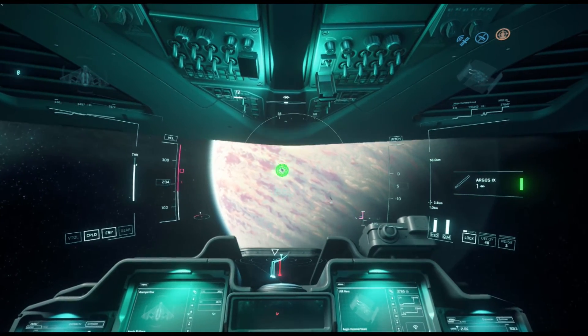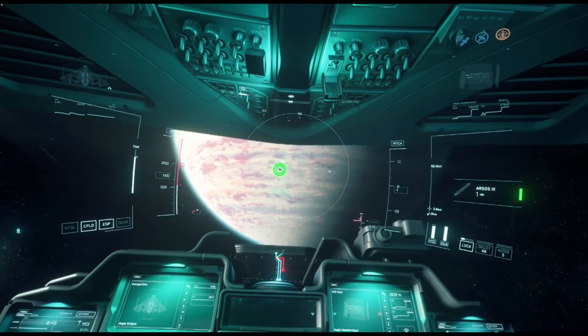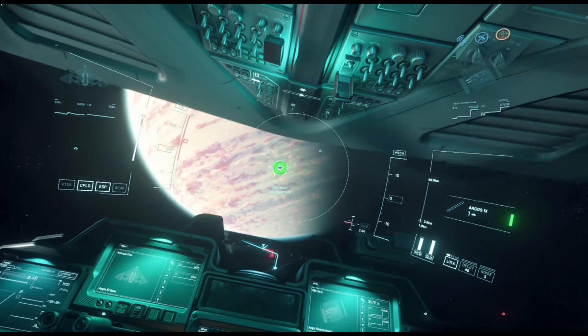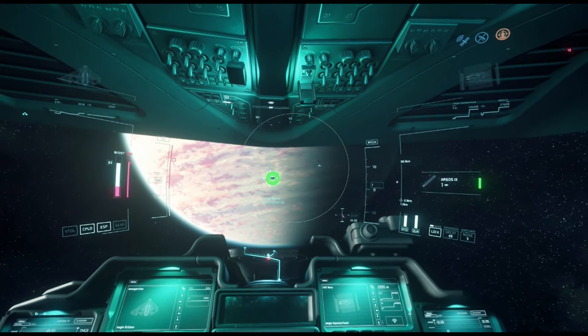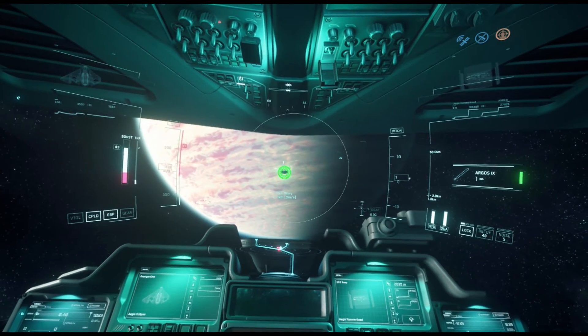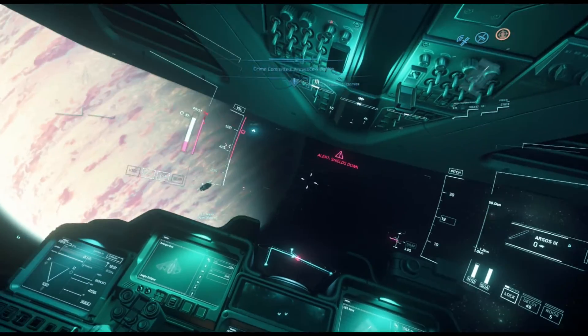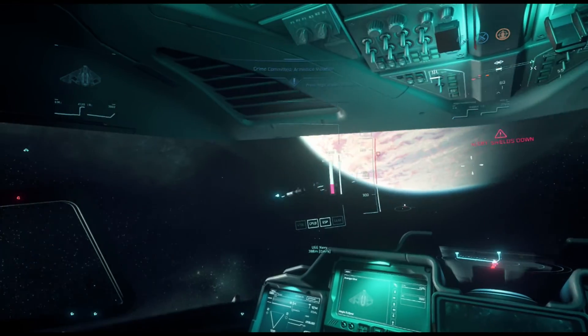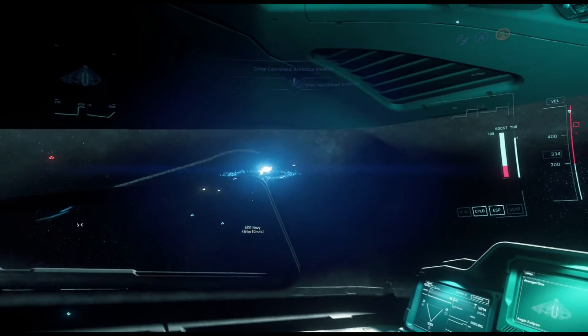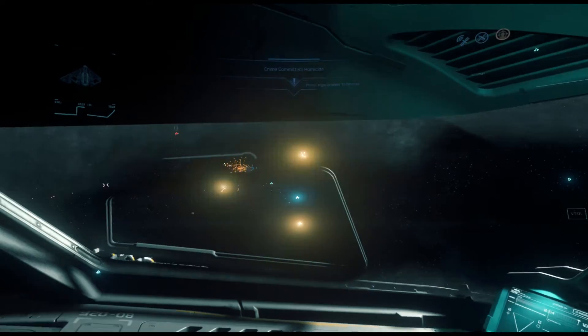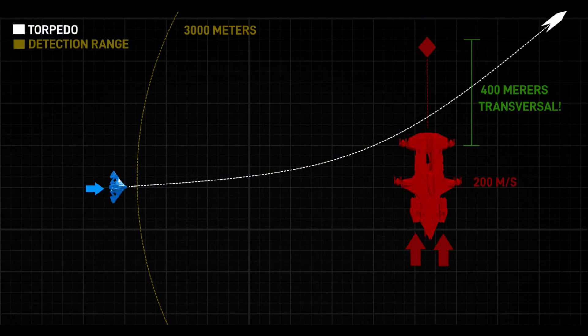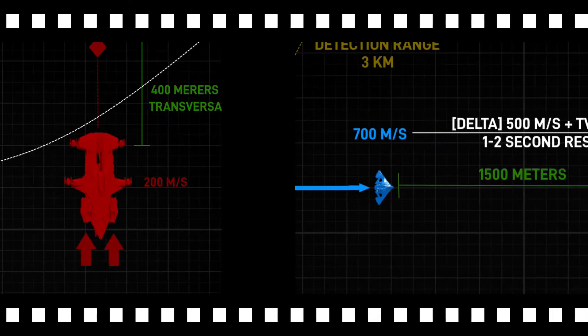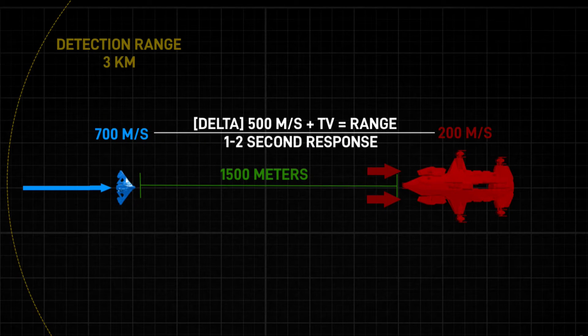However, the Hammerhead we're engaging is moving towards us. Notice how I change my position so that I'm directly in front of the enemy target I'm engaging. I'm still outside of his detection range. It's a Navy Hammerhead, but regardless of whether it's a Navy Hammerhead or not, this is the same mechanic. If this was a player Hammerhead, which you'll see later on, the process still works the same. That right there is what's a perfect shot. We have zero transversal. Boom, there's the bullseye and there's the kill. But the original shot from the beginning of this video was a ship with too much transversal, and so we missed the shot.